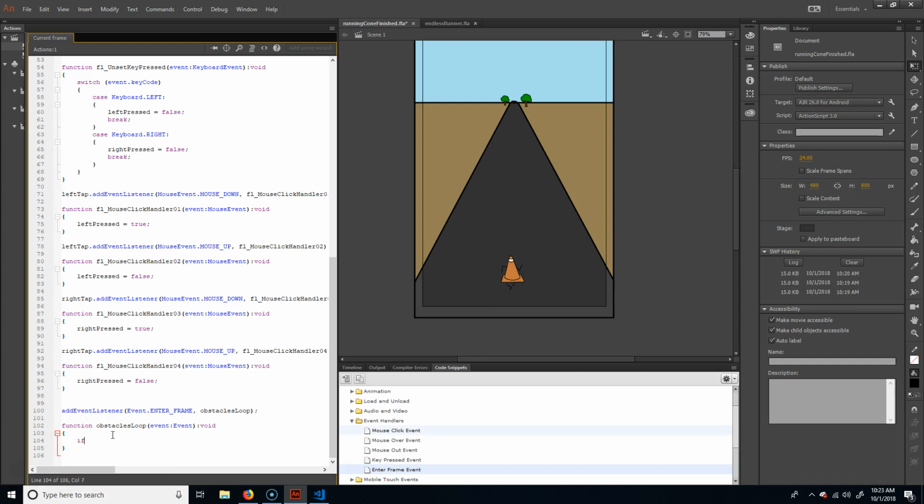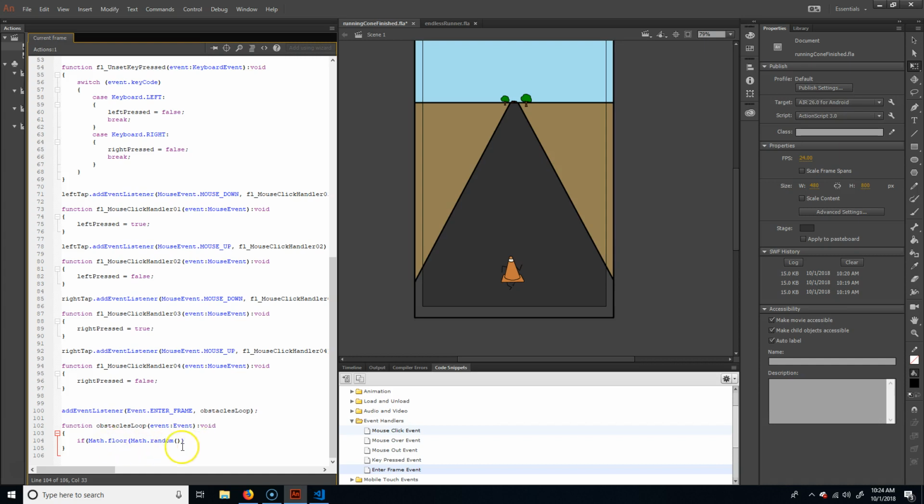I'm going to test for an if and Math, which is a class that has a whole bunch of pre-made mathy things that you can use. Math.floor, and then inside of floor, I'm going to do another Math.random, like that. Yeah, I think that's right.